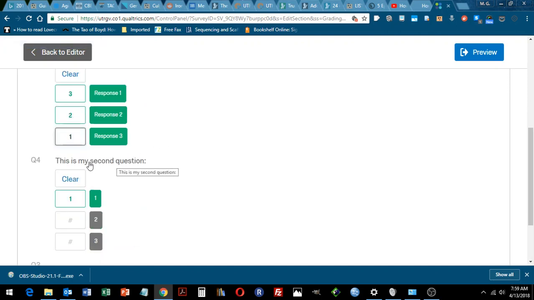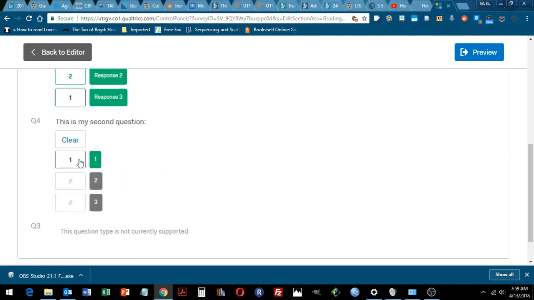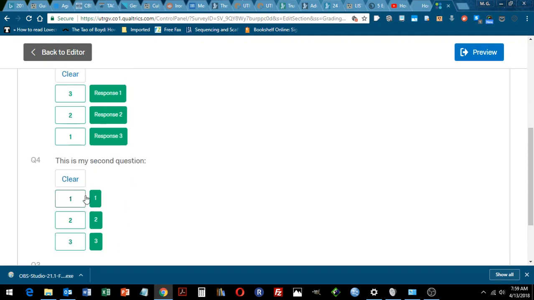Let's say for question 4, in this case, the scale is inverted, and so selecting item 1 would result in a score of 1, item 2 would result in a score of 2, item 3 would be a score of 3. Again, the point is, you would still have the same output. You would have, and I'm visualizing here with a cursor, imagine a spreadsheet. The rows, again, are the responses from individuals. The columns are the variables, the questions.